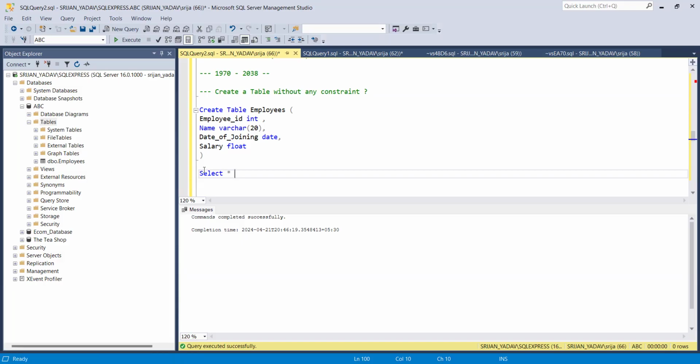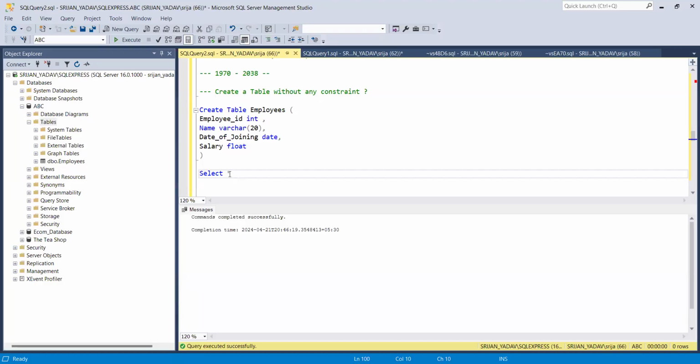Senthil Kumar is asking, if we want date and month, is that possible? 100% this is possible. So Senthil Kumar, if you want to take date and month, these things come under inbuilt functions in the date domain. When I tell you inbuilt functions in the sixth class, at that point of time, I will tell you how to take out week, day, month, date, year, or anything from a particular date.